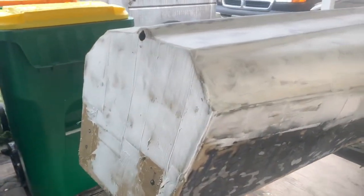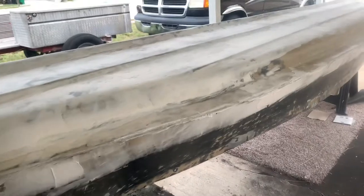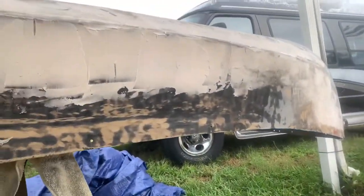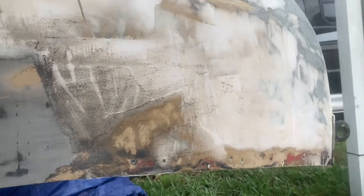Alright. It's my first time using fairing compound. A lot harder than I thought, but pretty good.